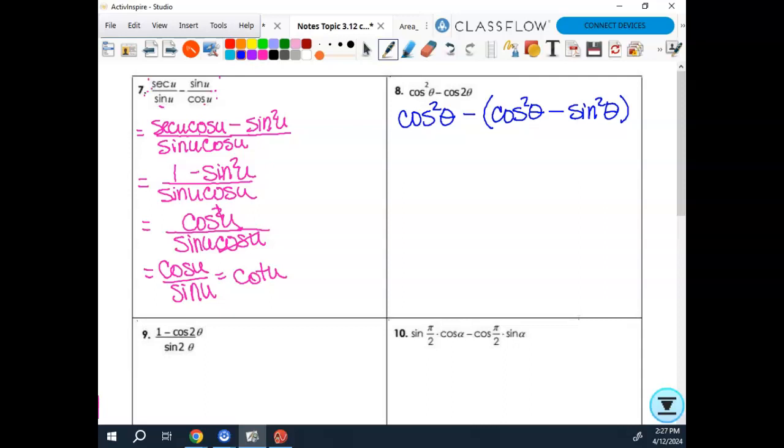Again, this doesn't have anything to do with trig, doesn't have anything to do with pre-cal. How do you do order of operations and your parentheses? Cosine squared minus cosine squared is 0, and then minus a negative sine squared gives you sine squared theta. Okay? Same simplifying rules you have always used. Same algebra rules you've always used. So don't try and make it different or more difficult because it is trig.